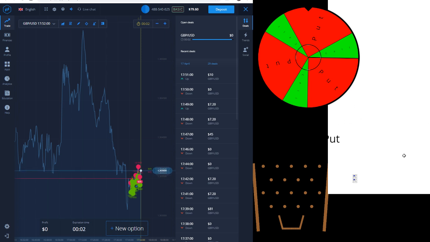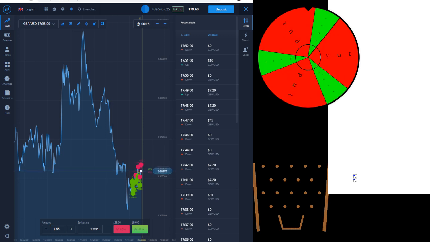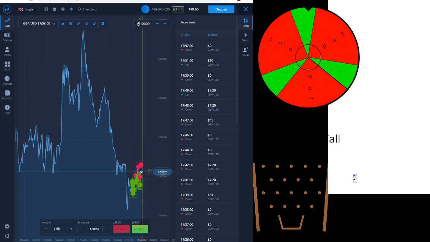Okay, so we have a little bit of a hiccup. Third try didn't go well. My last amount is going to be 55, 60. Make it 55. Which way are we going, Mr. Wheel? I hope it's downwards. Whoa, call! This is a very, very difficult position now, because the wheel says up and I'm saying down, and it's not even moving. It's just not moving at all.